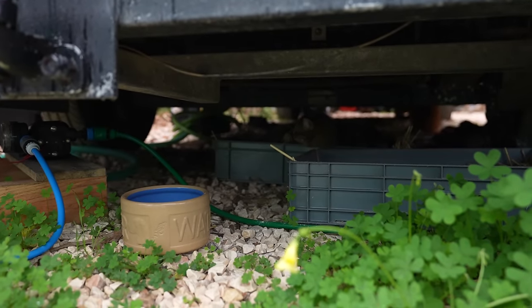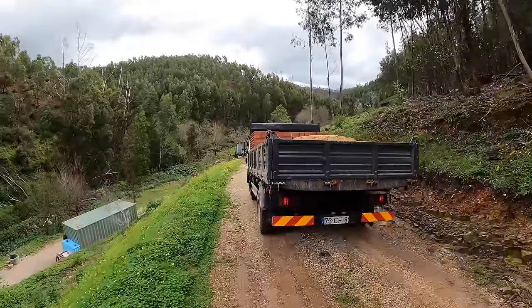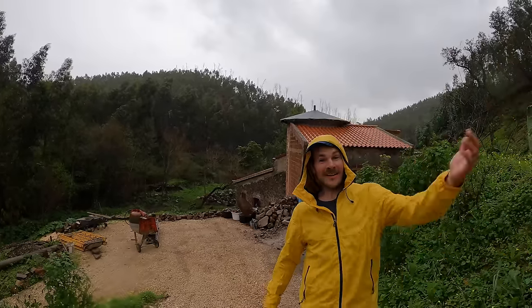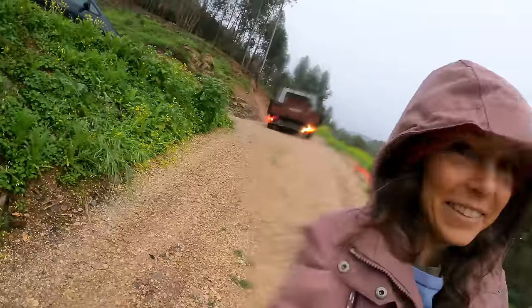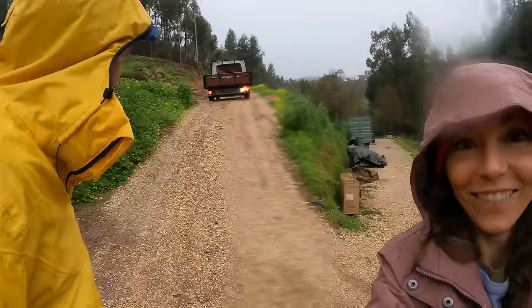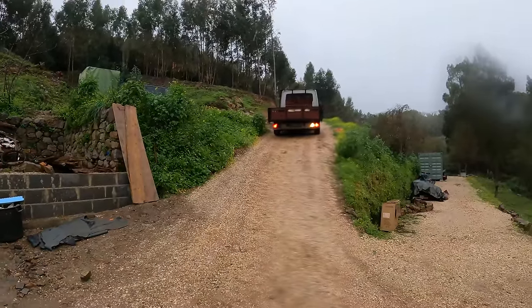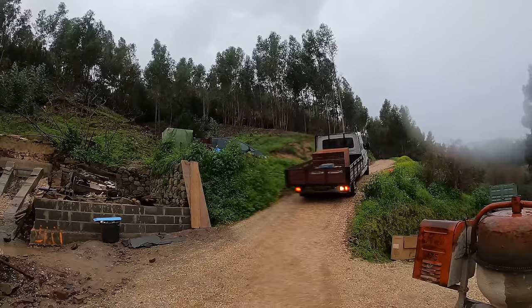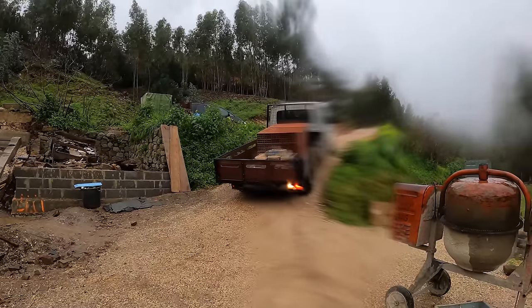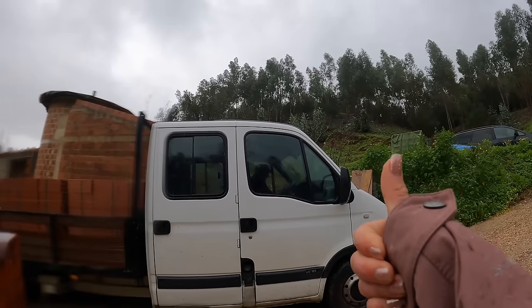Kitties are in the box. Good, get out of the way. He's backing up. Just returned with all the brick, the cement to make the interior walls. Oh my gosh. Well, there's indoor projects and outdoor projects for all kinds of weather. Yep, those are the bricks for a future bedroom and bathroom. Exciting times.